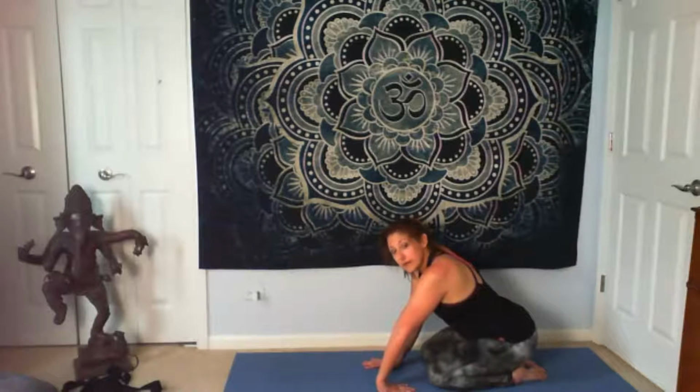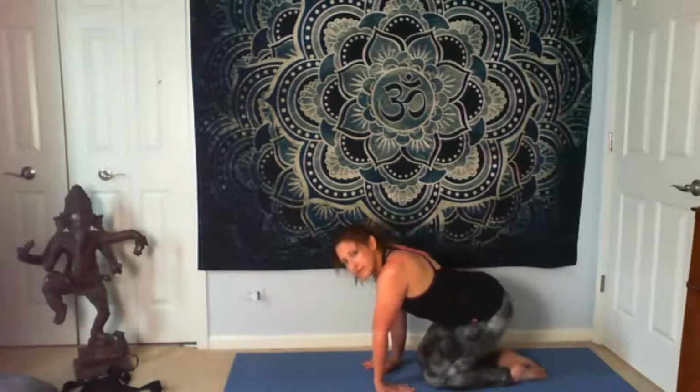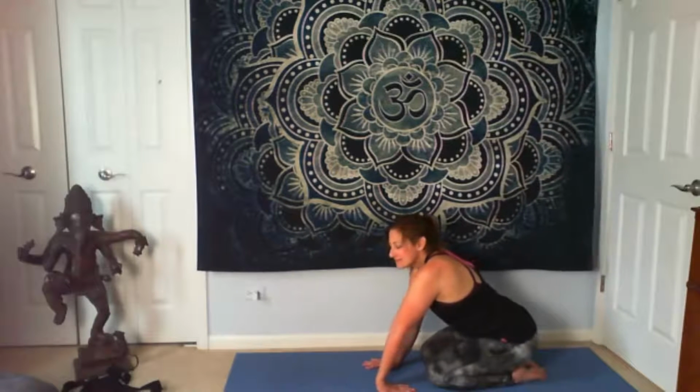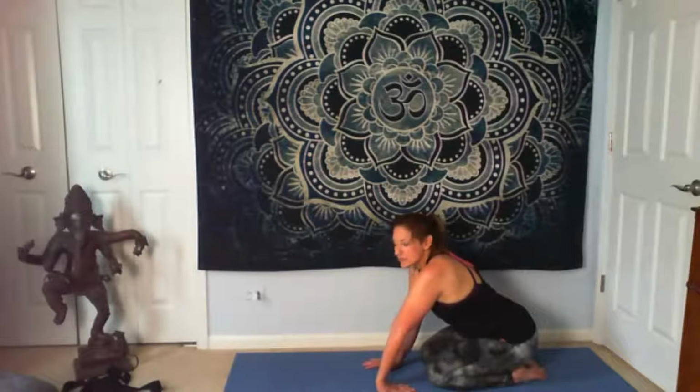So you can play around with that stretch. If it's too much, lift the hips up, right? You feel that lessen. If it's not enough, push further back. Breathe. It should be just right.